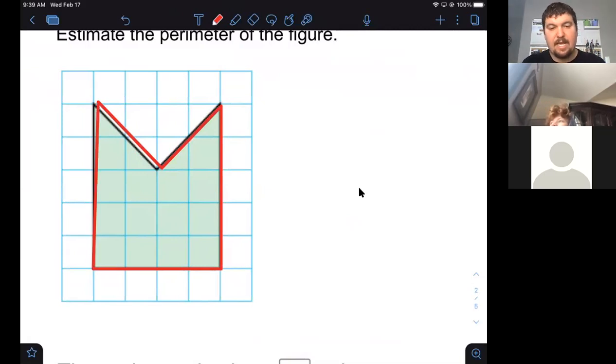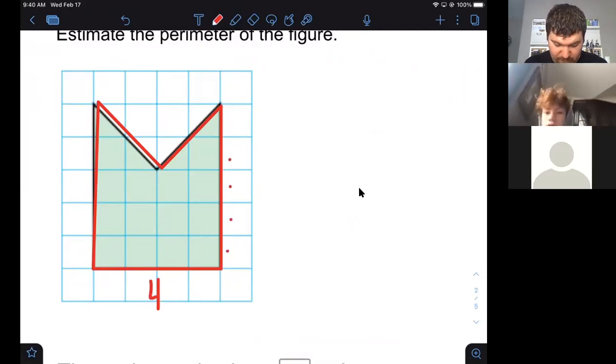So we have 5 numbers. This grid that it's on is a 1 by 1, or each square is measured 1 by 1. So they're each unit squares. Okay. So to find the distance on the bottom, we know that it's 4 squares or 4 units long. And then on the left and right side, there's 1, 2, 3, 4, 5 squares. So it's going to be 5 units long.